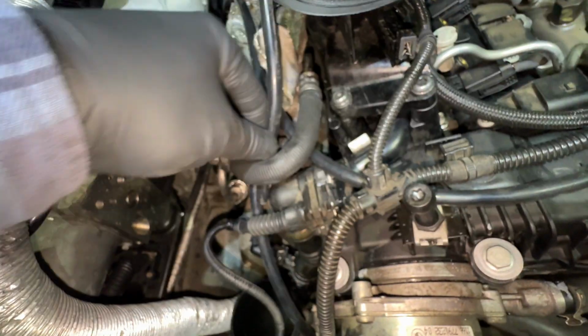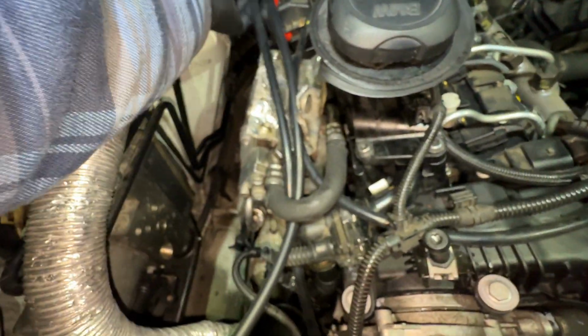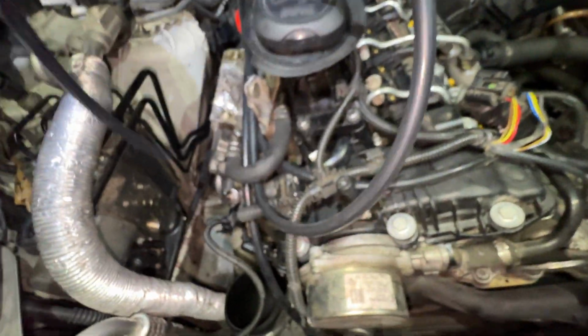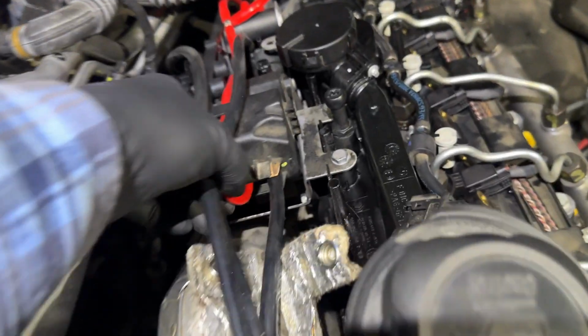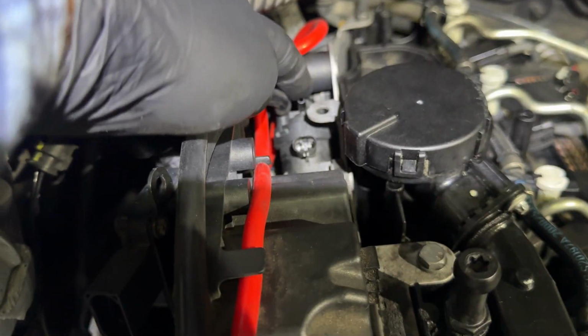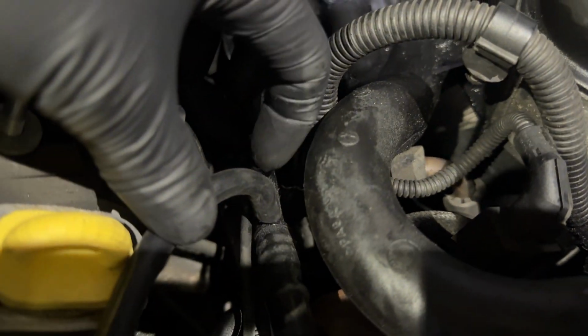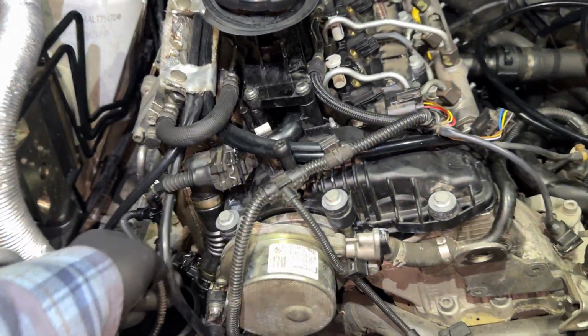Run it over the front. Down here. And then this runs down to there and we trim it to fit. All right, all of our outputs are ran. We have one more supply to run. So this supply fitting right here, we're gonna run from this middle fitting here. All right, after that, that's ran.